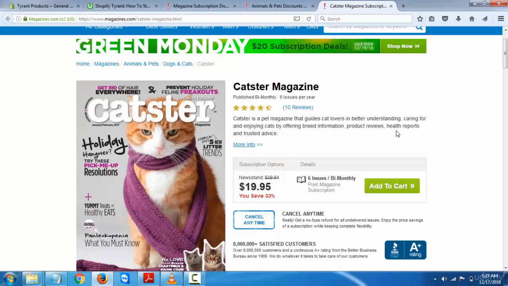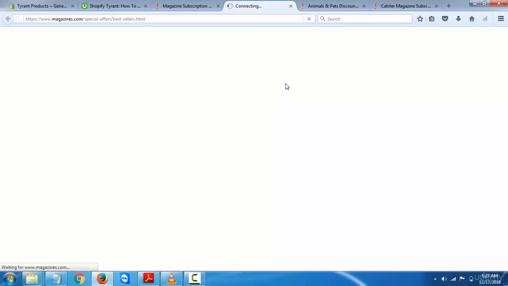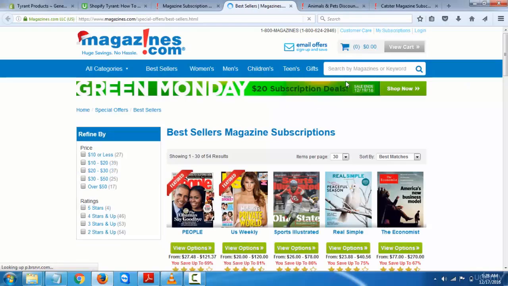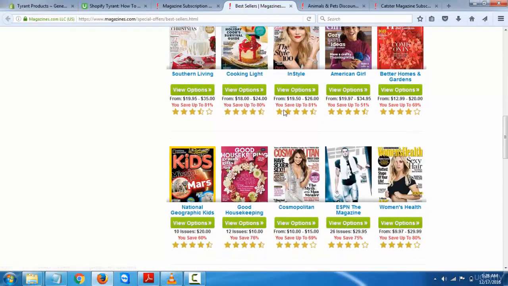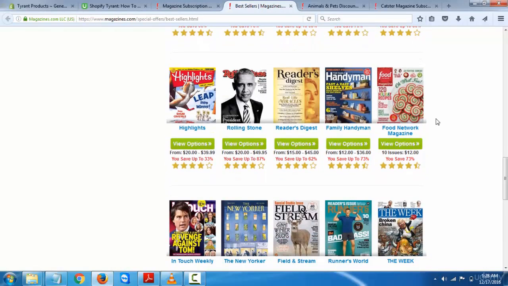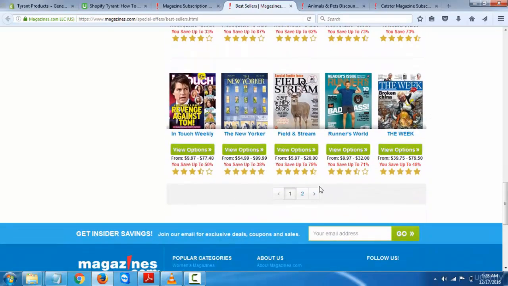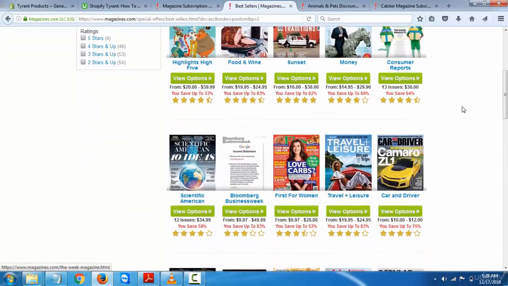So let's show you another thing I like to do. It's the bestsellers section. In the bestseller section, you'll see that the bestseller page has quite a lot of magazines, and well, not all magazines are gonna have products. You have to find the ones that do. For example, the Food Network magazine, you'll be able to sell them food items, for example plates, mugs, jugs, things like that, knives, forks, and no knives. Selling knives is not allowed on Shopify.